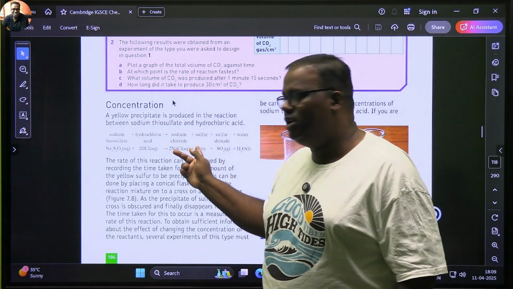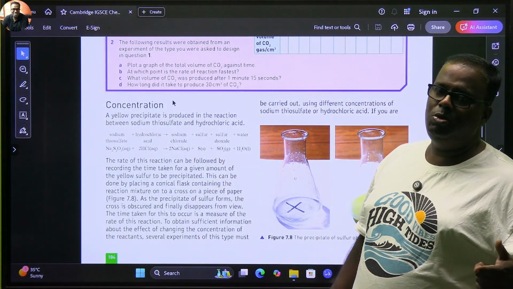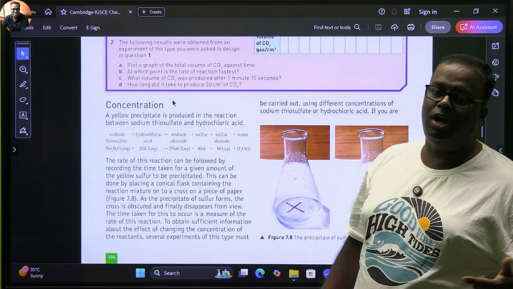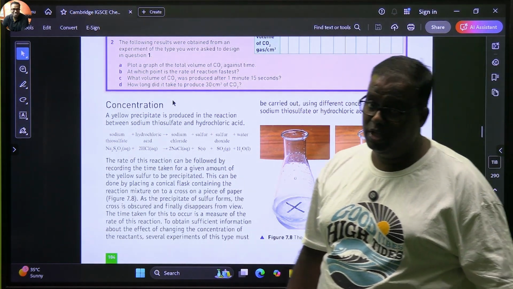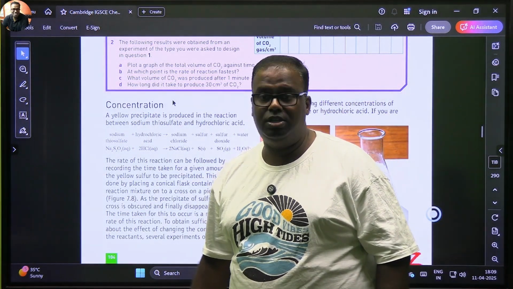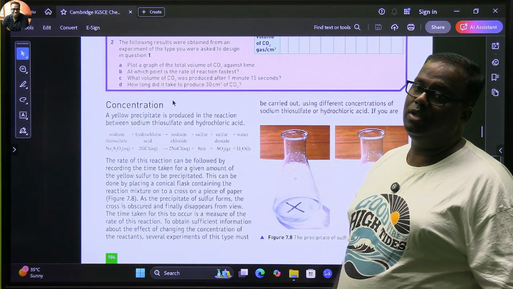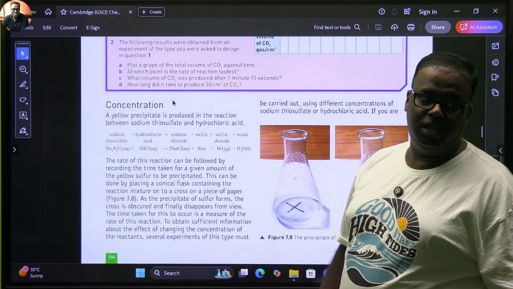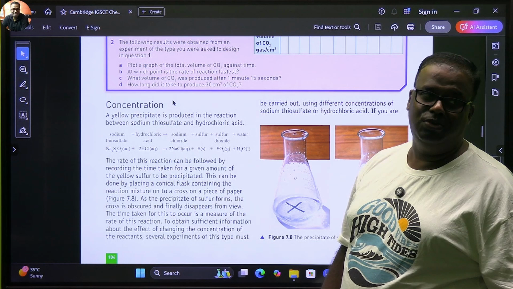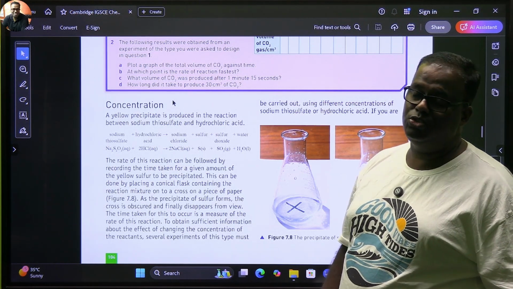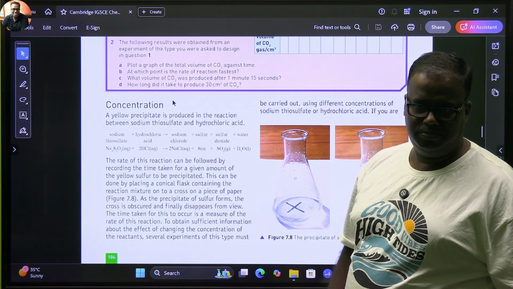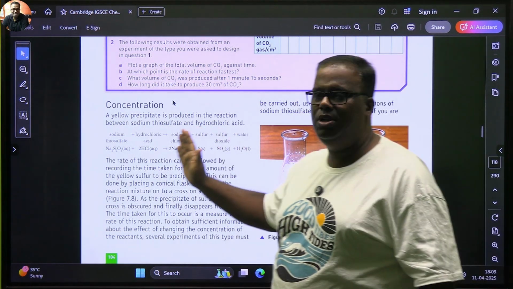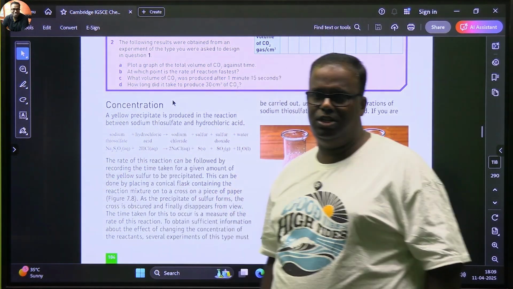Thiosulfate means sulfur will be released. A gas will be released. In carbonate, we had the release of carbon dioxide. Here we are releasing sulfur dioxide. Sulfur dioxide, remember, is a harmful gas. We have read about it in reactions of gases which used to come out from automobiles. Okay. And then we have water. The reaction is just similar to metal carbonate, only that you have sulfur production out here and sulfur dioxide instead of carbon dioxide.